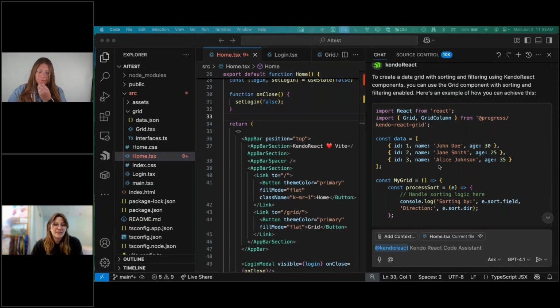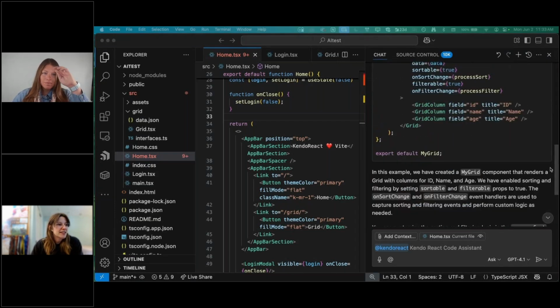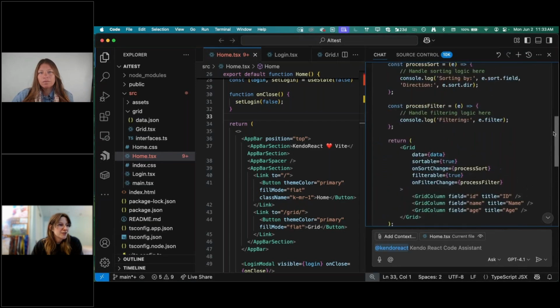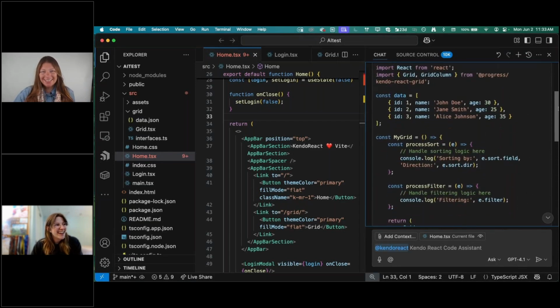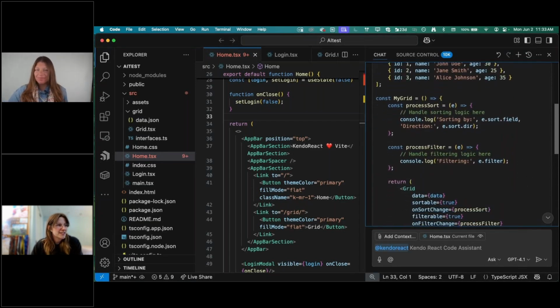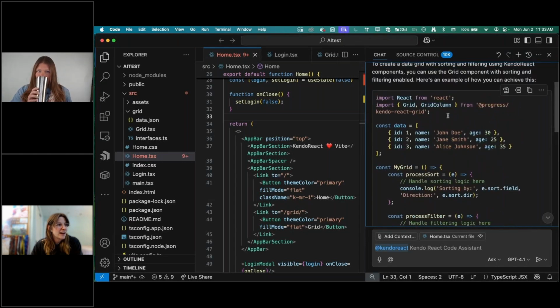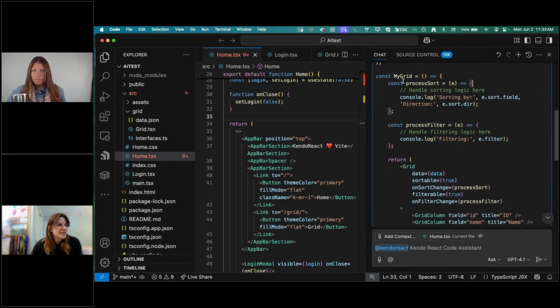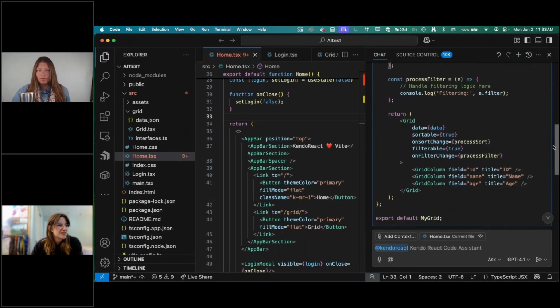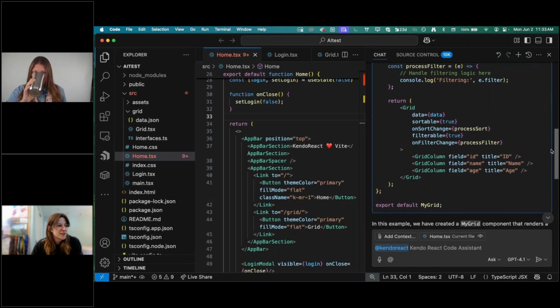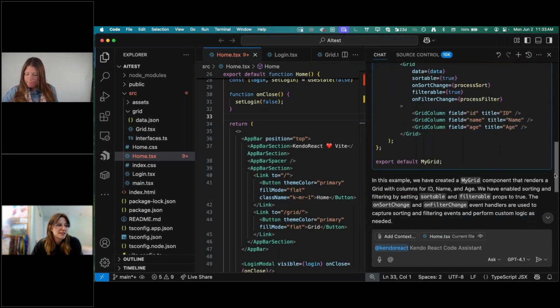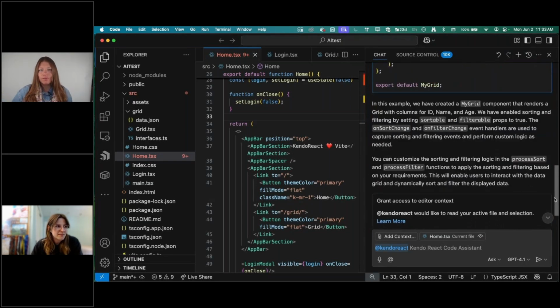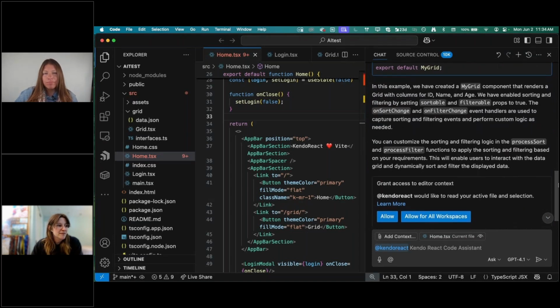It has got our docs, our APIs, our sample code, so you're going to get information that is correct and that is based in KendoReact, right? So we can see we have imported from the grid here, and I've got my grid perfectly set with sorting and filtering in a component that I can just drop in, export, and import wherever I need it. It then walks you through the way that it did it, which I think is an especially nice touch to be like, here's how this works.